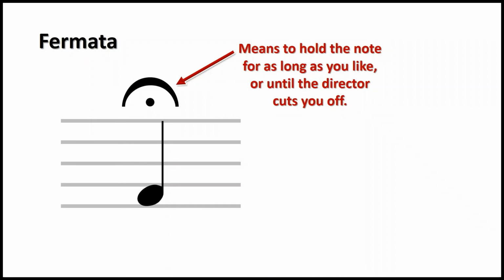So yes, it might be a quarter note, but you could hold it for 4 counts. If you're playing solo, you can hold it for as long as you like. If you are playing within a group, you're going to hold it until your director decides it's time to move on. There is an unwritten rule that you add half of the value of it, but that is totally an unwritten rule, and you just hold it for as long as you feel is appropriate, and then you move on.